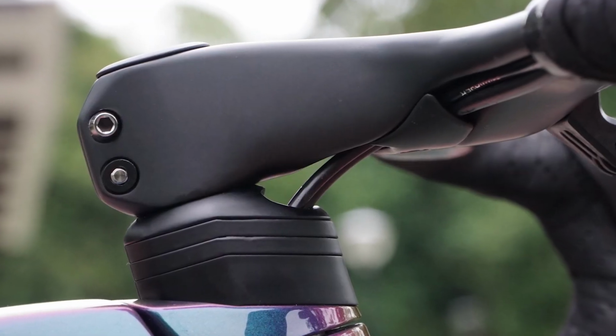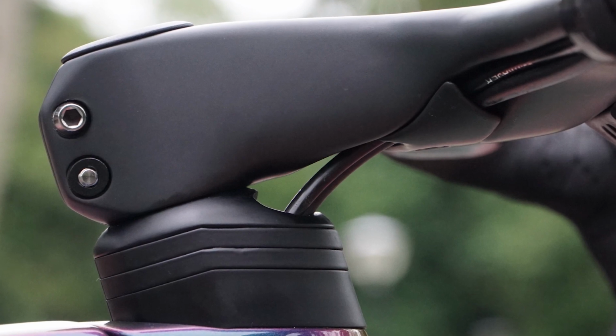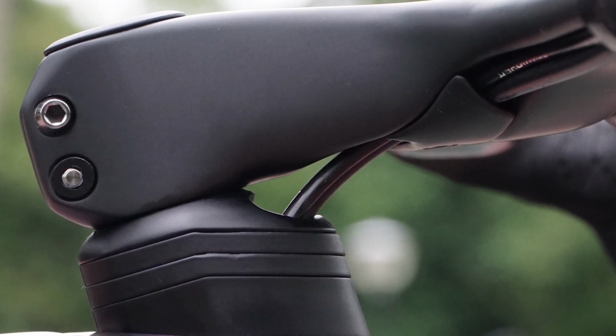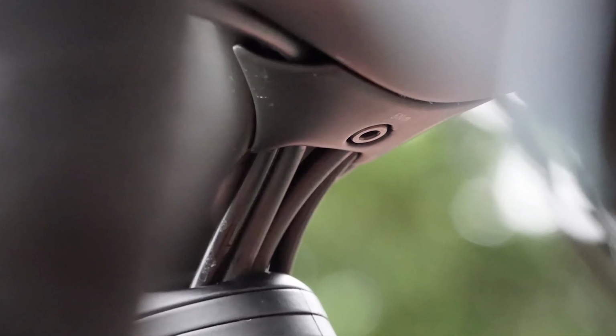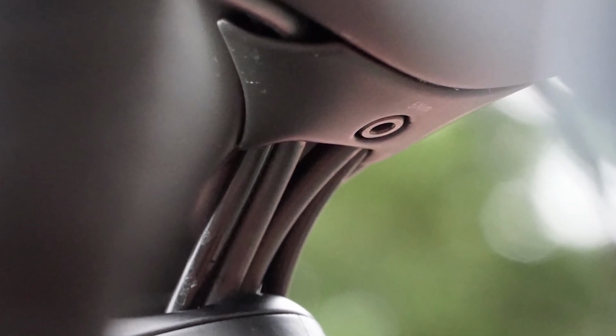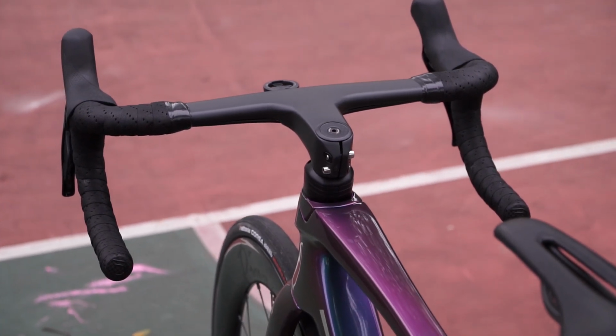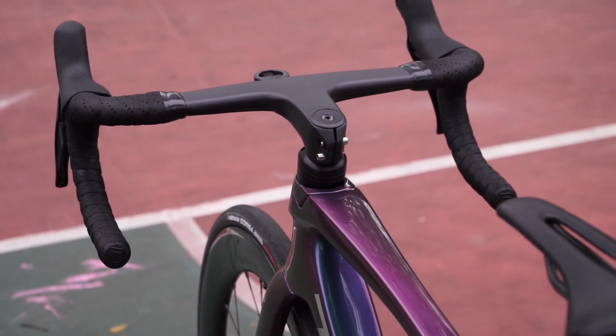Oh my god, okay. Second part of the question is, does the shifting feel worse with the hidden cables? Okay, so this is a good question. When I was getting my bike, because of the integrated handlebar, I was worried that the mechanical hoses and cables would interfere with the steering and all that. But my salesperson at Trek has the same bike and the same handlebar, and he reassured me that he's used mechanical groupsets and he's fine with it. So I entrusted the bike to him.